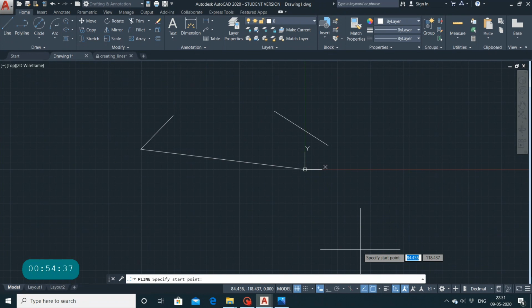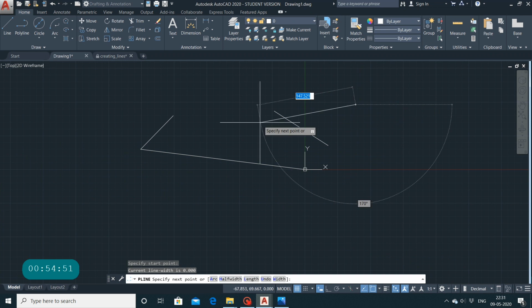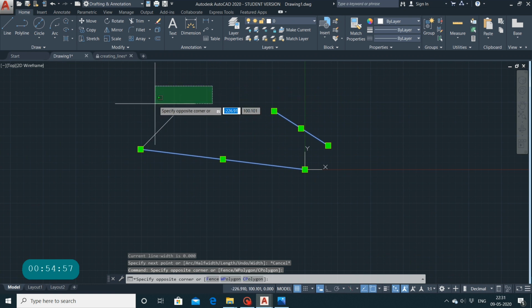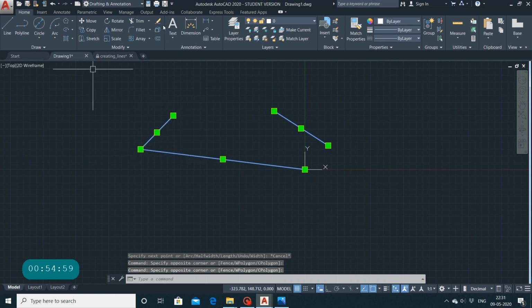In the starting, you have to set the limits and the units. We are currently working in the centimeter unit. You can change the crosshair size, the endpoint picking, and how you can erase. You can just erase by clicking on this, just a window, and there is also the erase command.